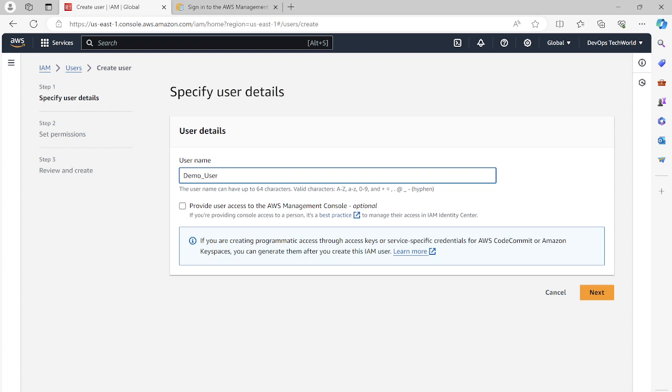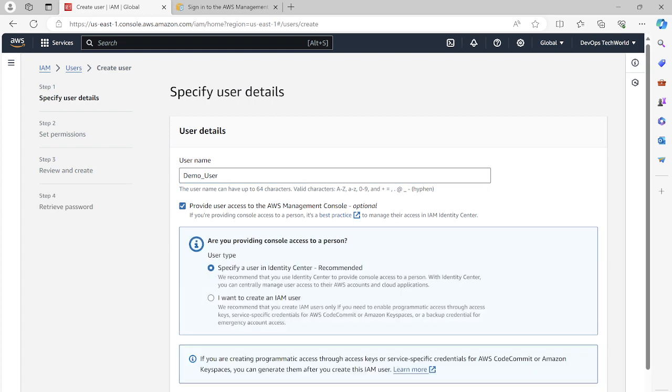See, this username can have up to sixty-four characters. You have the checkbox: provide user access to the AWS Management Console. In order to use that management console access, you need to click on this checkbox.